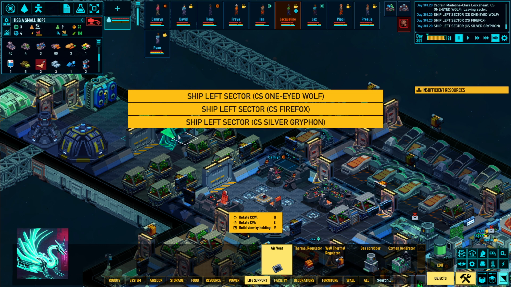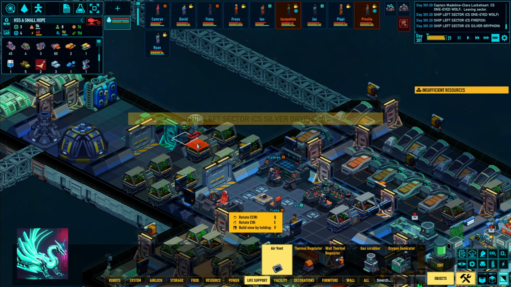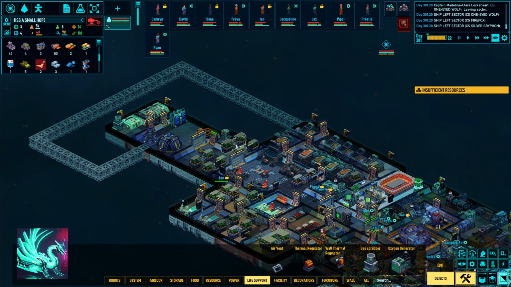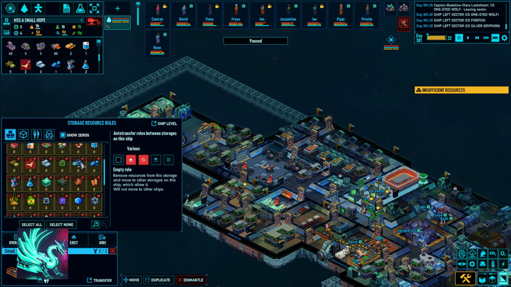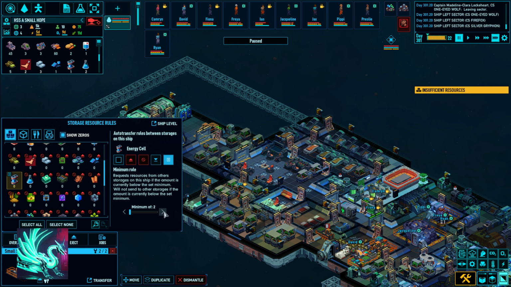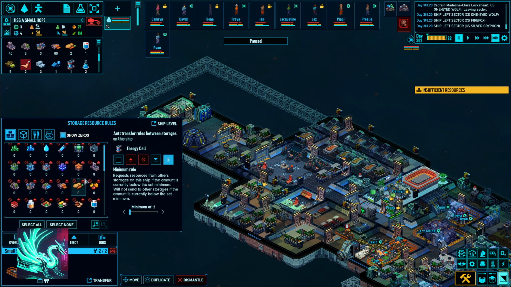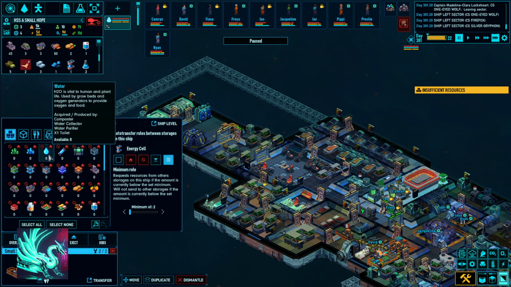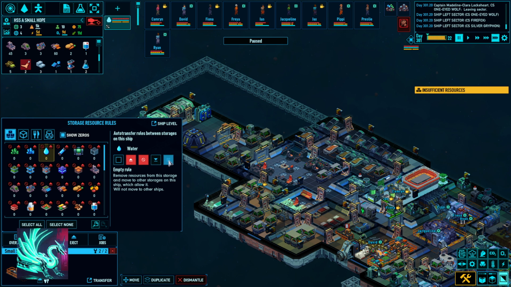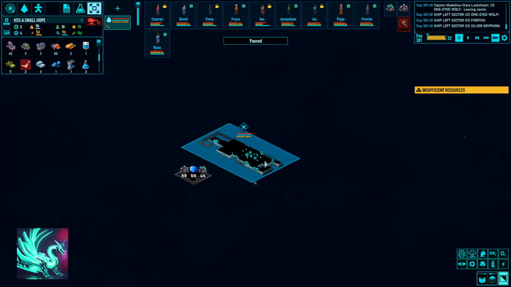Can I build there? No. Okay, so here's our storage. Empty out except for energy cells. Where are they? Energy cells with a minimum of 2, let's say. And then I could allow some grow bed storage here as well. I'm a little worried though that if I do that, we won't have enough space for the energy cells. Probably better off just leaving that as a small storage by itself. Okay, so we got that.